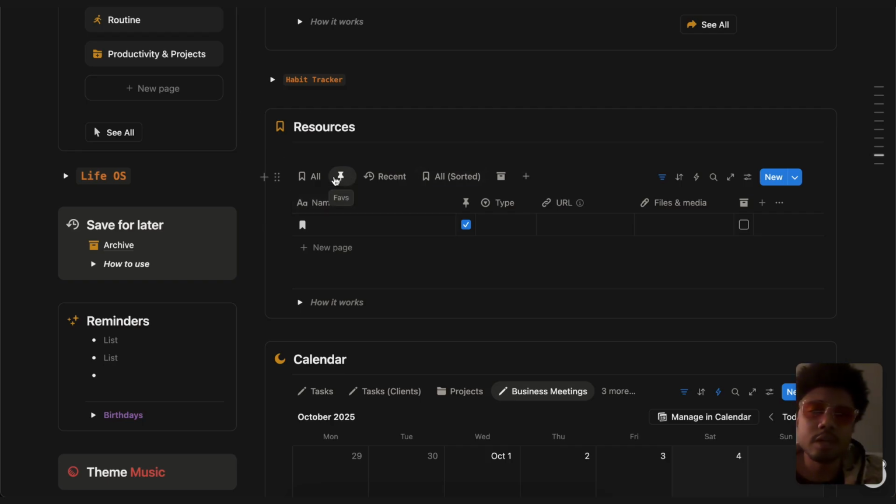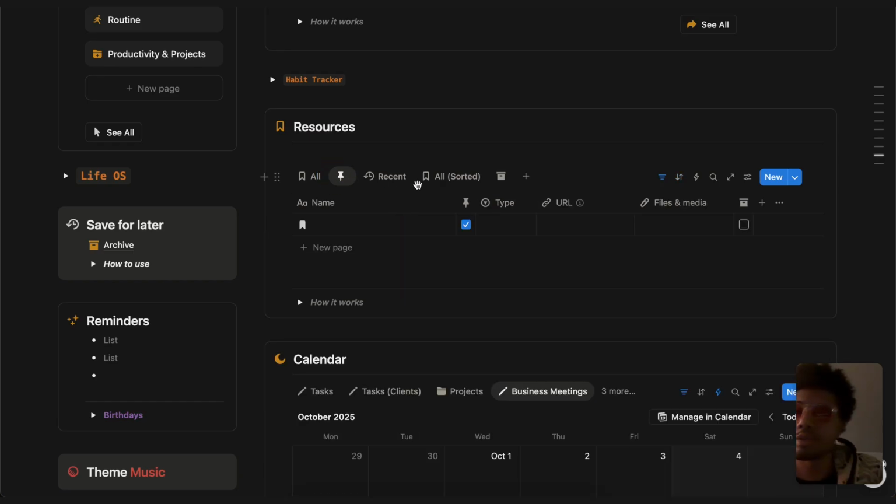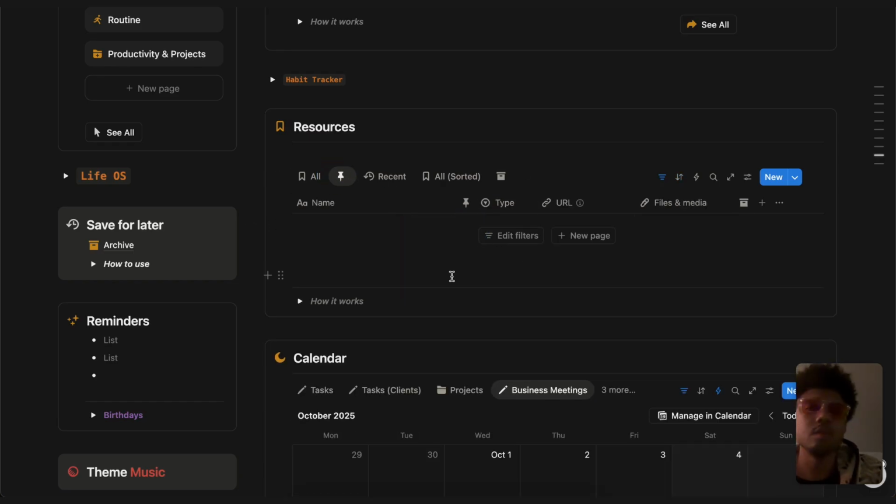This right here, what you're looking at, is the pin. A lot of times you'll see a pinned view. When you see this little pin symbol, all that means is when you click it, it's going to show up in the pin view. So over here, you see it's pinned. In the all view, that's why we're only seeing this one. It doesn't even have a name yet, but it's pinned, so it's over here. Go like that, it shows up. But if I go like that, you don't see it anymore.